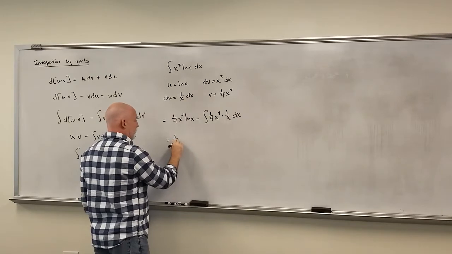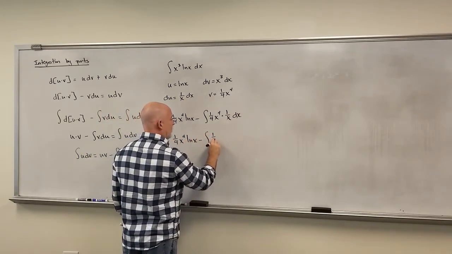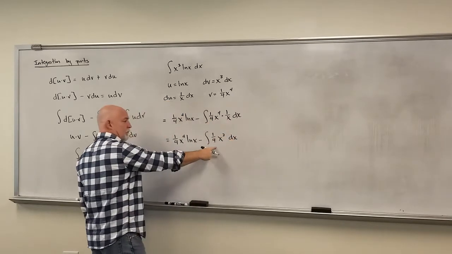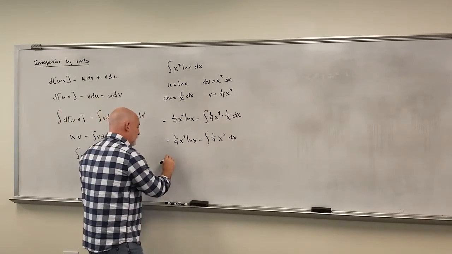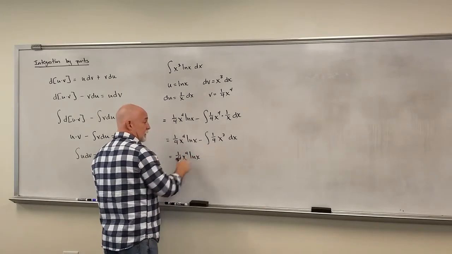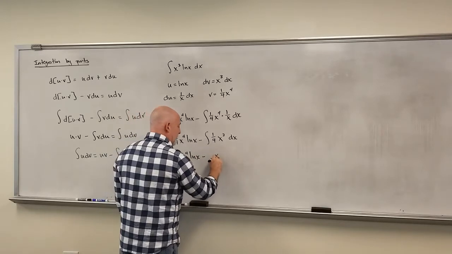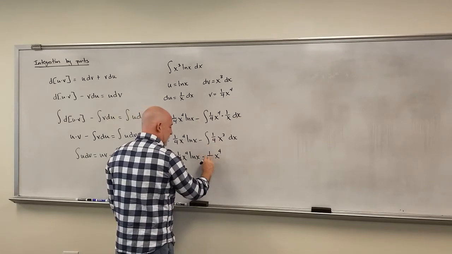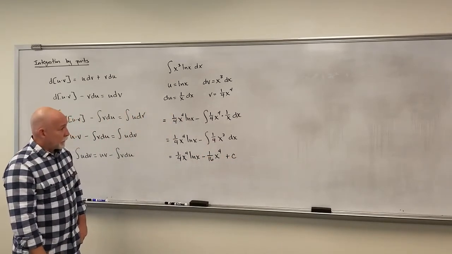Now let's clean that up a little bit and see what we actually have. That's going to be 1/4. One of those x's is going to cancel, x cubed dx. Now the 1/4 is a constant. If you want to write that out front, that's perfectly fine. So let's see, we have 1/4 x to the 4th natural log of x. Now this integral, we should be able to do that, right? Add 1 to the power, divide by the power. When I add 1 to the power, I get an x to the 4th. When I divide by that, I already have a 4 on the bottom, so that gives me a 16. And there we go.